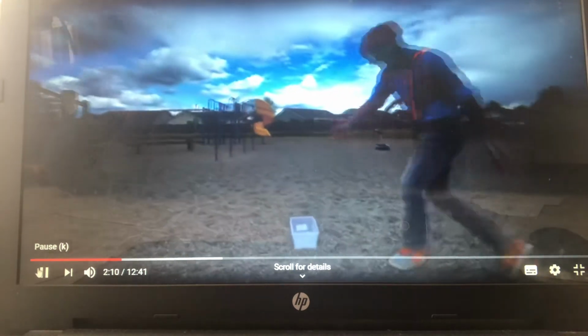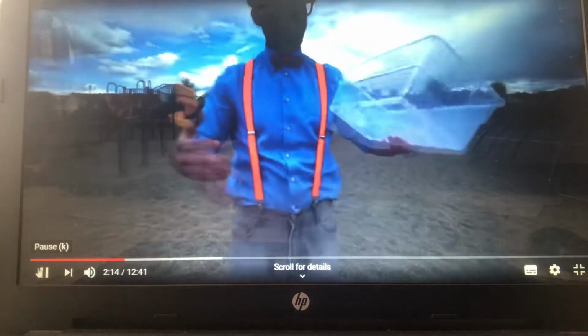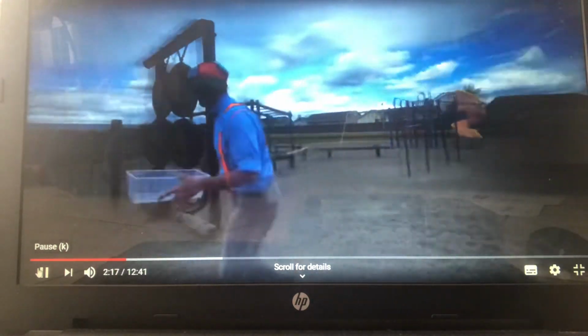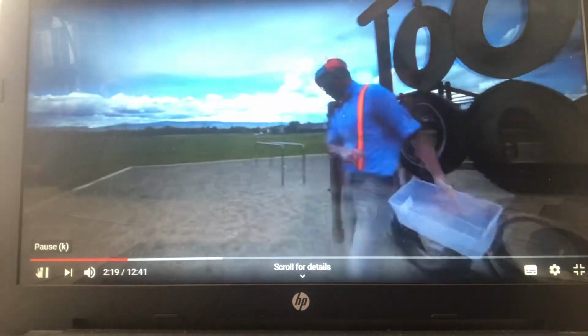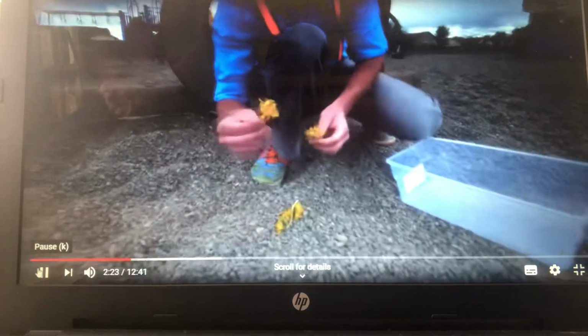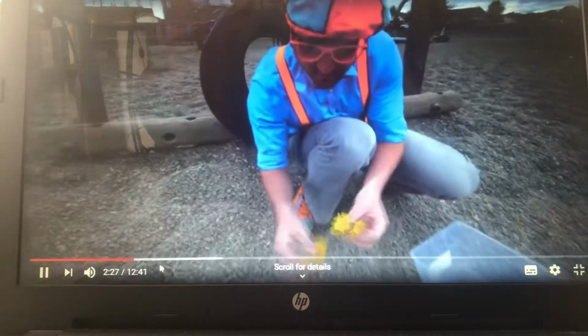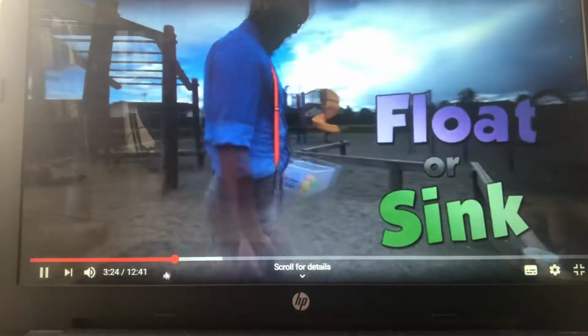Oh, look! This day is going so perfect so far. It's a tote, so we can put stuff in it, of course. Whoa! Look! Our first object, a flower. These are dandelions. Ooh, a balance beam.